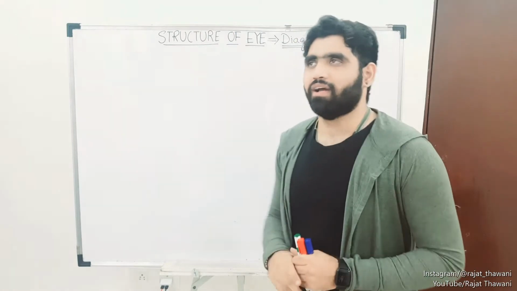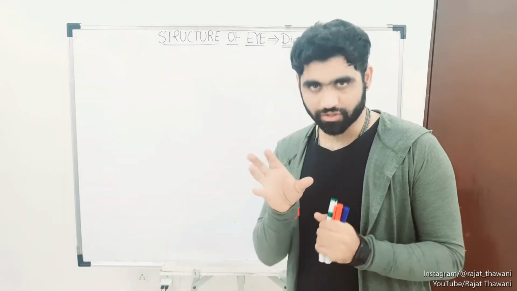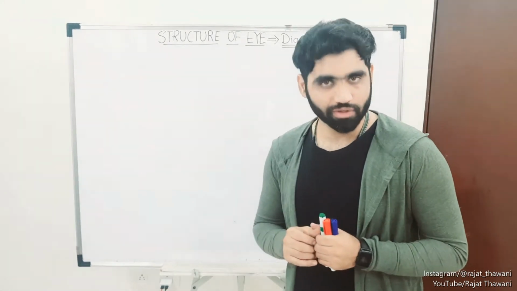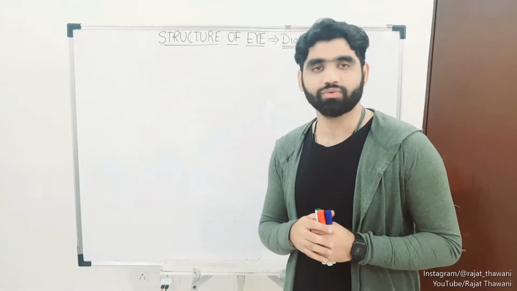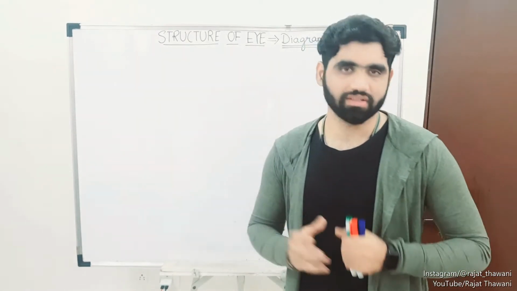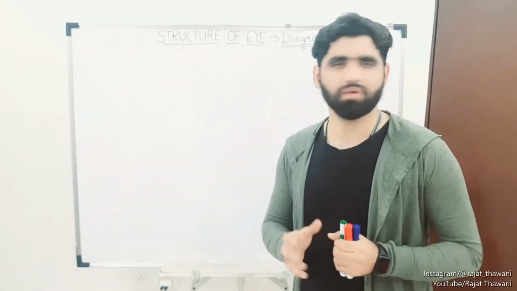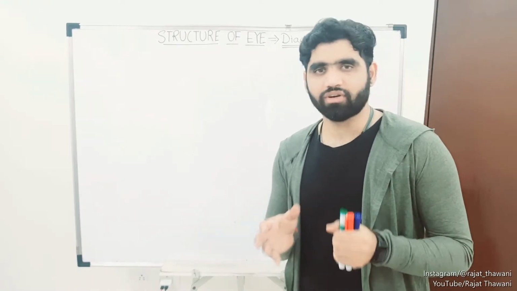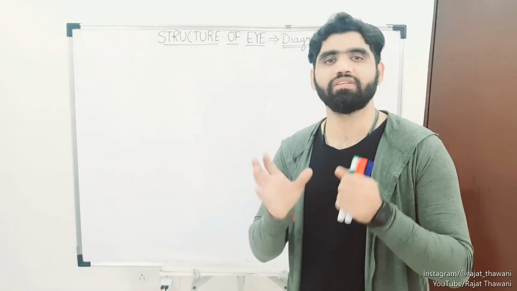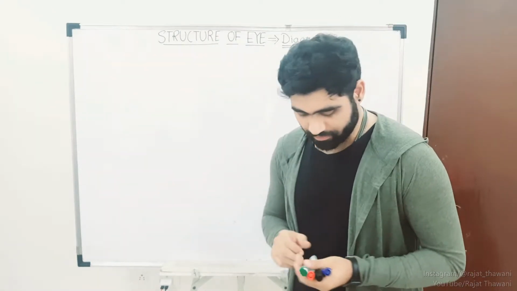Today I'll be explaining to you all how to draw a structure of the eye in very easy steps. I've been teaching for a long time and I've seen that students face difficulty in drawing diagrams. So that's the reason I brought a trick on how to draw the structure of the eye in a very geometric manner. Anybody can draw it. It's not necessary that you should be good at drawing. There are a few steps which you need to follow, and it will be very easy for you all to draw the diagram.